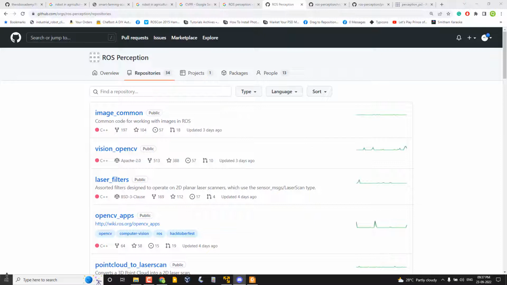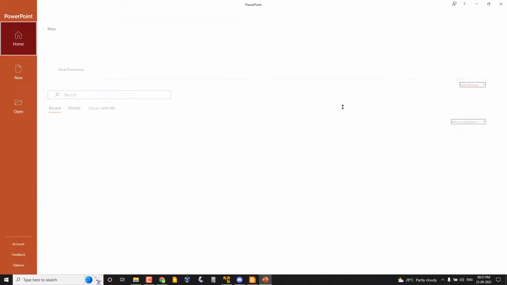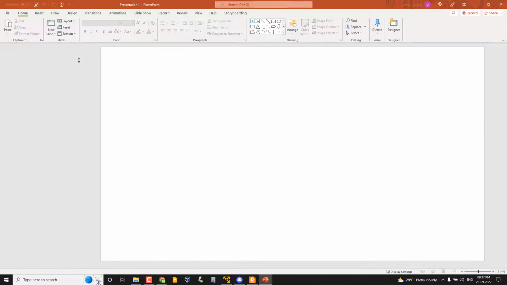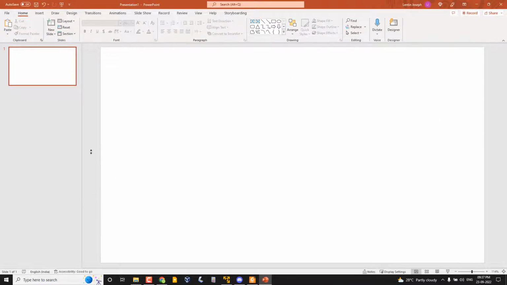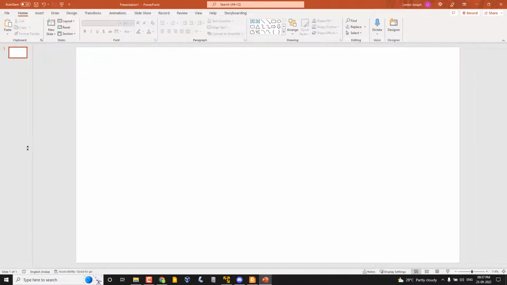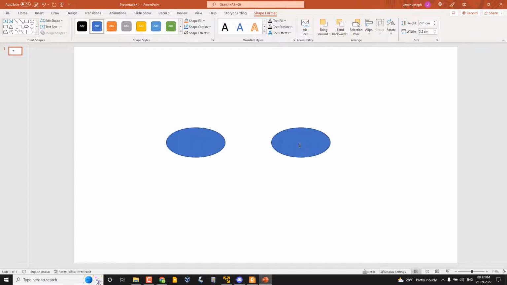For example, I can show you a PowerPoint slide, and this is very important. A lot of people will say work with ROS and interface these things. Imagine this is a node, this is another node, and this is the third node.